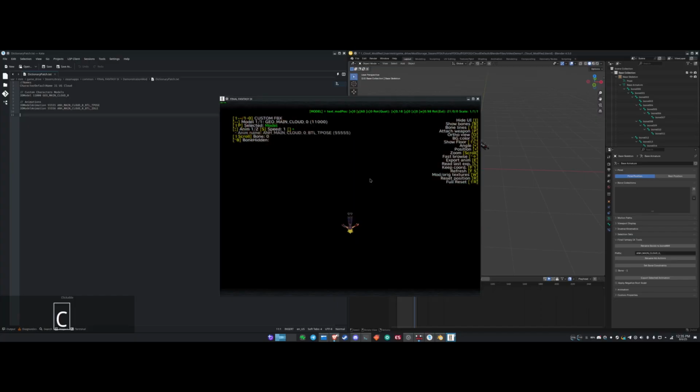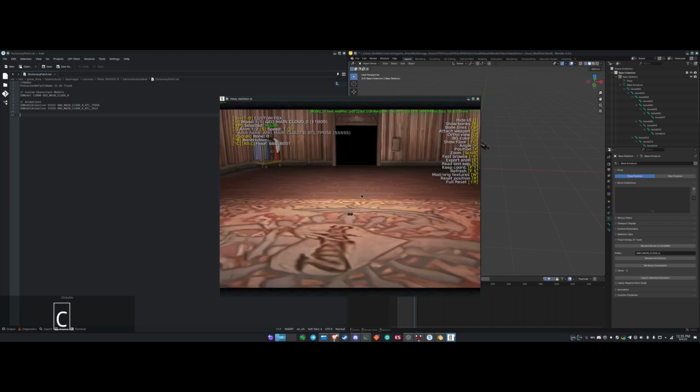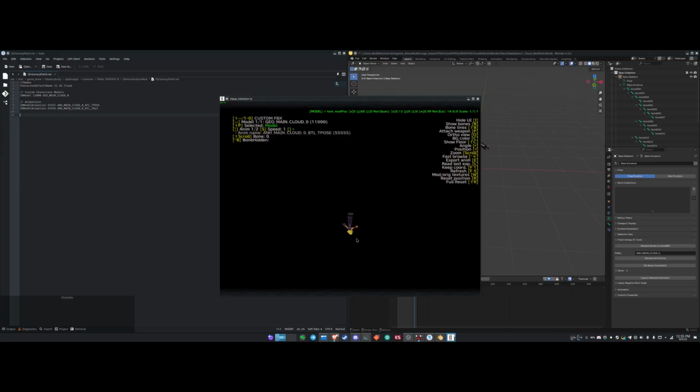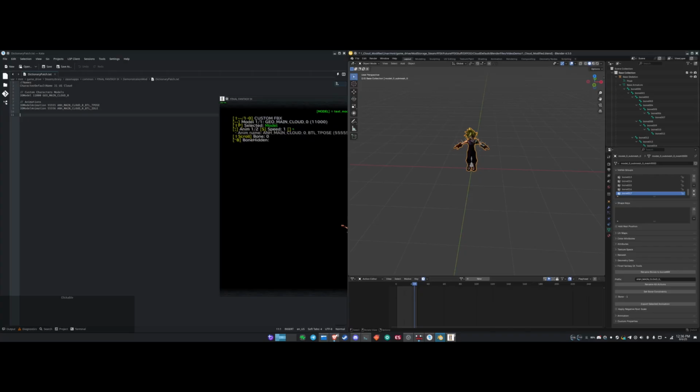Now, this is what it typically would look like right here. You see he's upside down and not really facing the right way. Also shift C shows the floor, so this is a good way of knowing whenever a character is facing the right orientation. As you can tell, he is not facing the right orientation. On top of that, if you look at his right hand here, it has the gauntlet. But it's actually his left hand here in Blender.